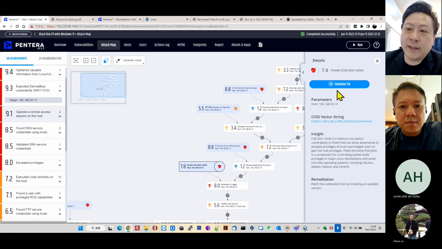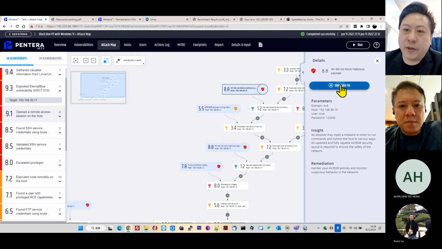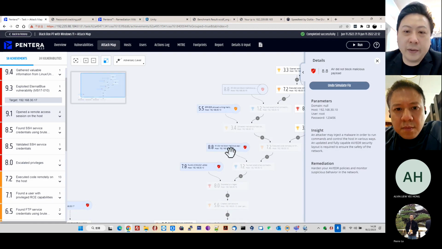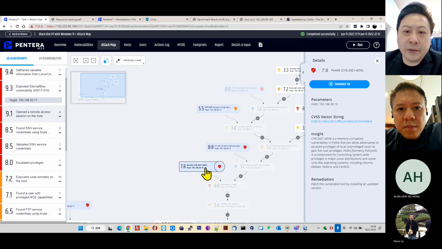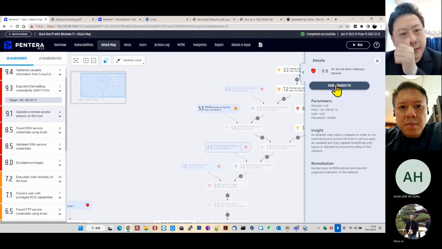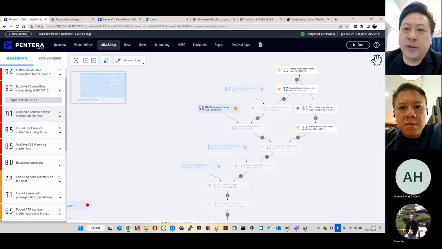So we have the simulate fix function here. That means, for example, if I fix this vulnerability, then most of the others have already been fixed, and then you still need to fix this one and this one. Then the client will know which vulnerability to focus on first. Then we will save their time. No need to start from the low-use ones. So we call it simulate fix.